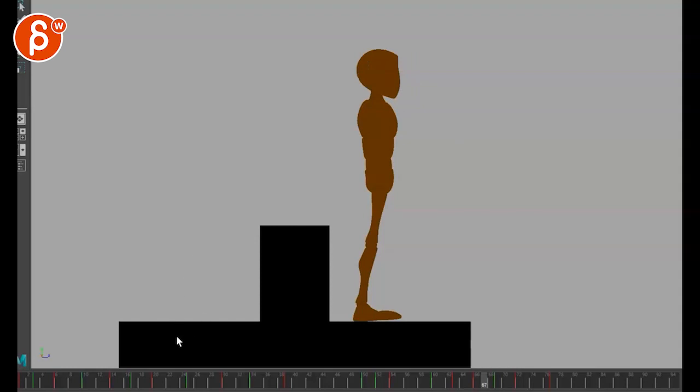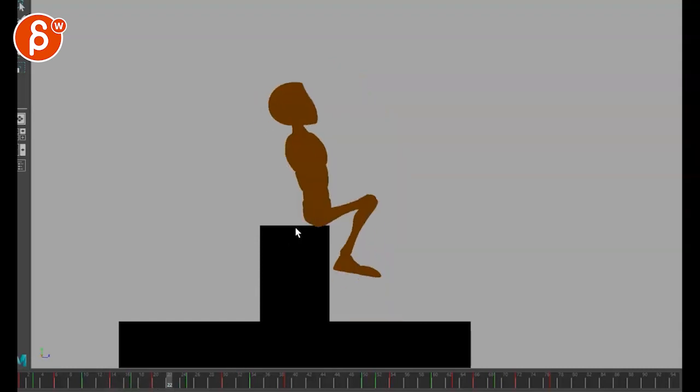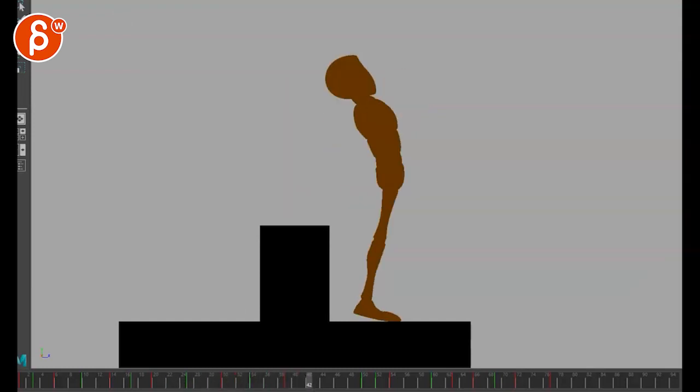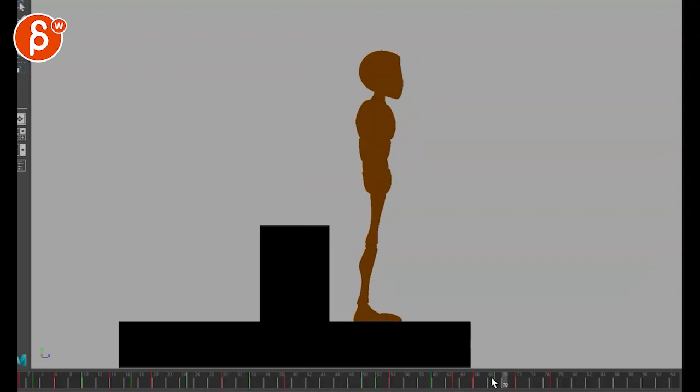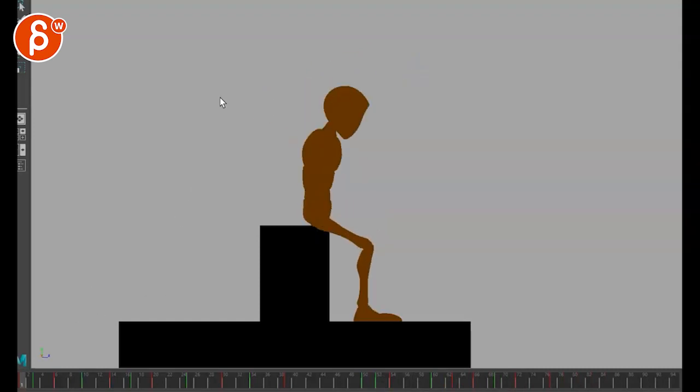Then you would just spline that. You also sent me the polished spline version, but I will be careful about doing something like this and then moving straight into polish, because then you're spending a lot of time with potential building blocks not quite right — like this section, and how far you go, and the lean back. To me these are all notes I will give you for this step blocking pass right now, and then you would incorporate that and then provide a polished version. Moving forward, wait before submitting a blocking pass and the polished final version together, because that kind of defeats the purpose of learning step by step and incorporating notes into the next revision. I'm going to save it as always and actually send this back to you, and you've got a couple more questions in your email which I will reply to in written form.